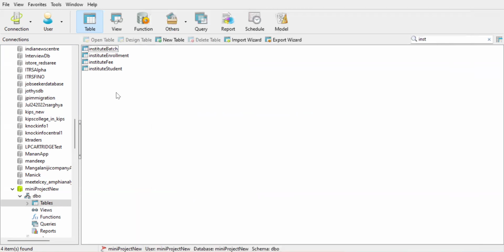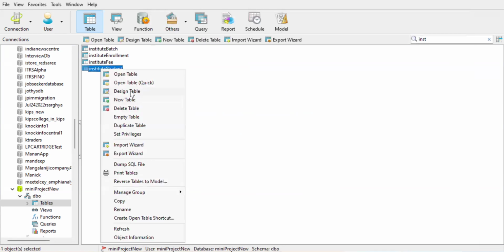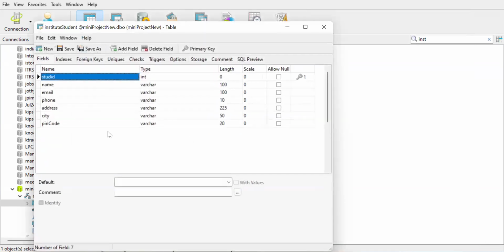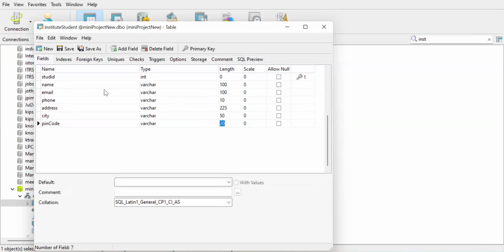Okay. Now let me explain the database tables. First, student is our table. I have taken very basic information. I'm not going into detail, because if I don't get the project, the effort will go to waste, right? So student ID is my primary key, then name, email, phone, address, city, and pin code. Just the basic details. Phone number has a maximum of 10 characters. Pin code I need to make 6, but the remaining basic validations are there. Student ID is the primary key and identity also.